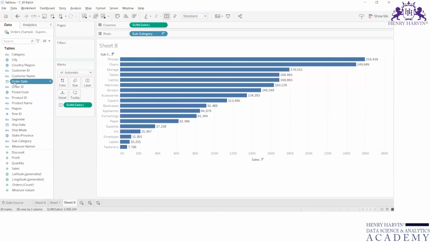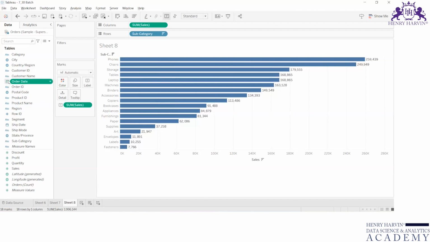Now, when you drag this date field, right now is this discrete or continuous? Can you tell me? Anybody? Is this field a discrete or a continuous field? The easiest way to identify is, if it is in blue, then this is discrete. I can also change this to green by changing this to continuous. Can you see now it is green?